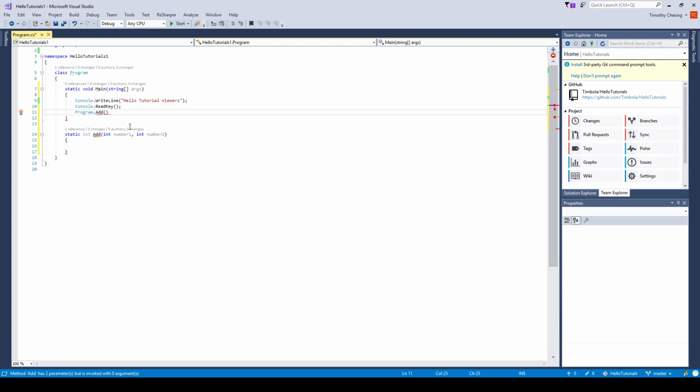So I have 2 and 3. And because this is int, you have to return something, because it says method return value is never used. So we can go return number 1 plus number 2, ending with a semicolon.